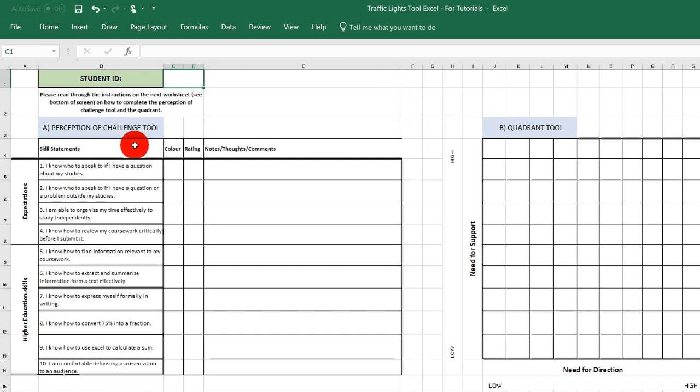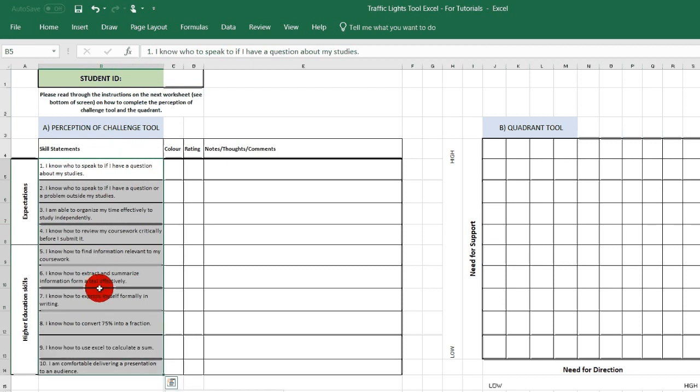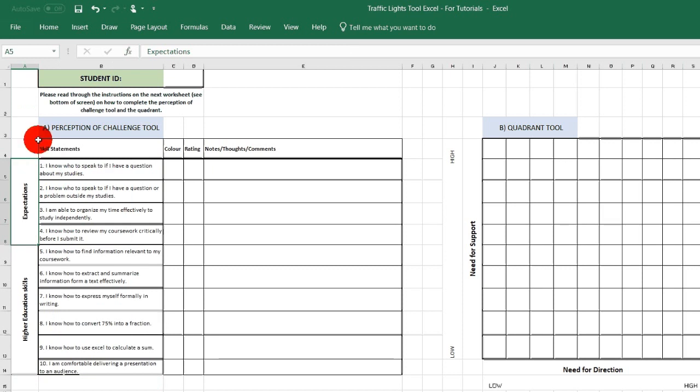The Perception of Challenge tool contained 10 skill statements that were designed and developed in collaboration between the business school and the life sciences, and the aim was to cover some fundamental and generic skills that students would need to develop in their first year of studies, and that were grouped by expectations of skills we expected students to have as they were becoming used to or integrating into the student life at the university, and higher education skills, so skills they would need to engage with the higher education process. And the learning especially, so the module content more than anything else.